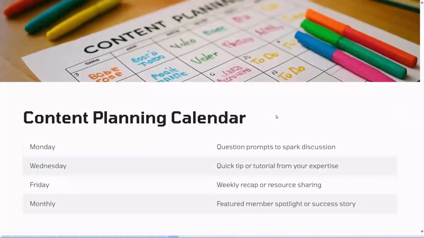You can create a content calendar. This is really common in the blogging world, and this can last for as long as you want it to last. But if you work out what you're going to do on a weekly basis, that can help you out a lot. Now, that doesn't mean that you've got to be there Monday, Tuesday, Wednesday, Thursday, Friday, Saturday, Sunday. What it does mean is that you do need to be there regularly, and you need to be constantly stoking the fire of things going on. Certainly in the early days, it's going to be on you.